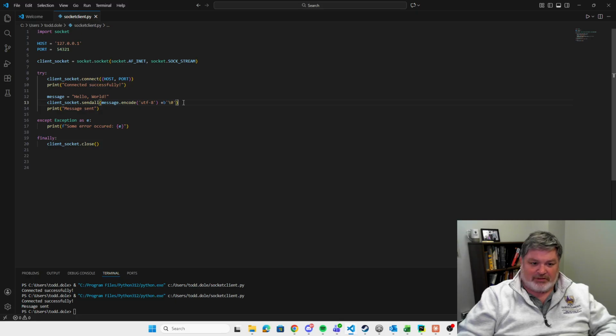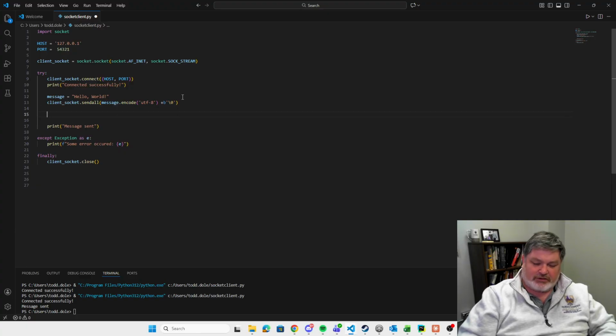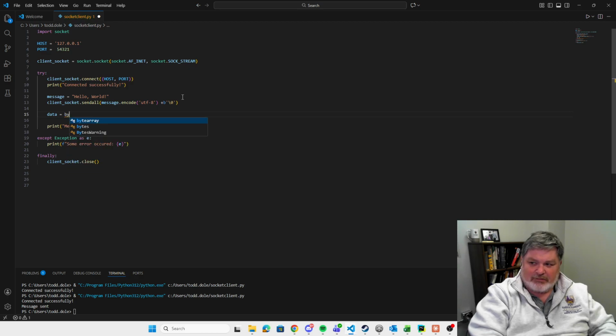If you want to experiment with this, you could write your own little server program relatively easily to test it. But here's what we're going to do. So we're trying to receive back a message. We are going to put that into a variable called data that is going to be a type byte array.